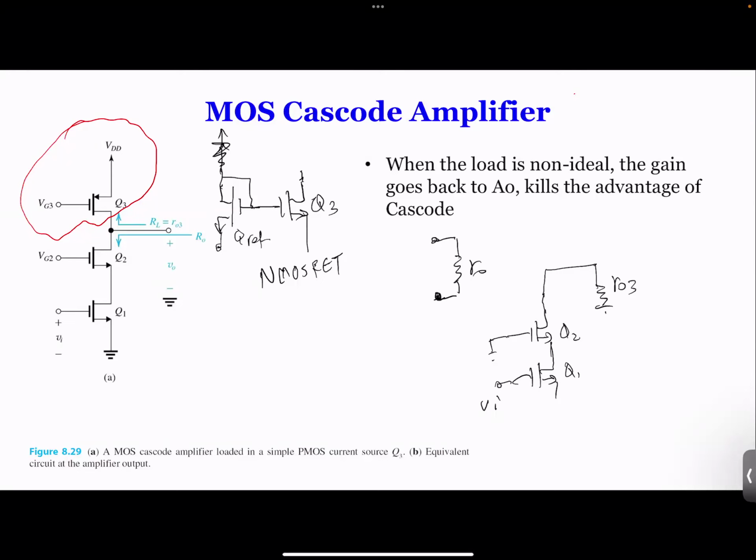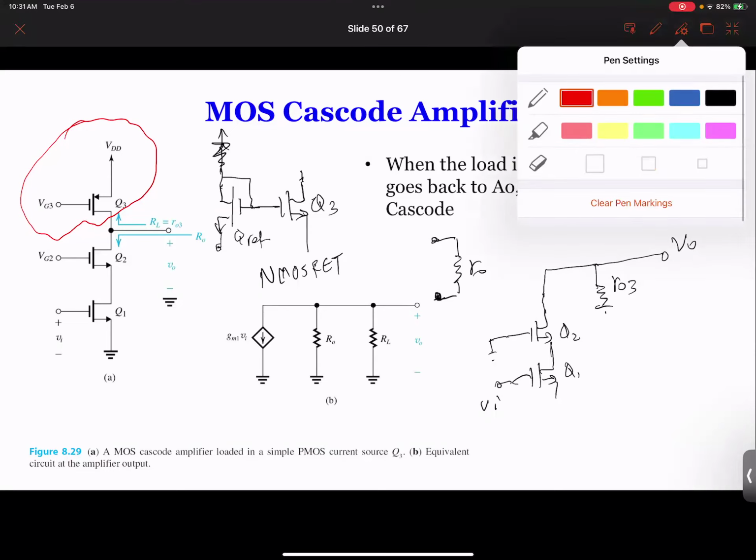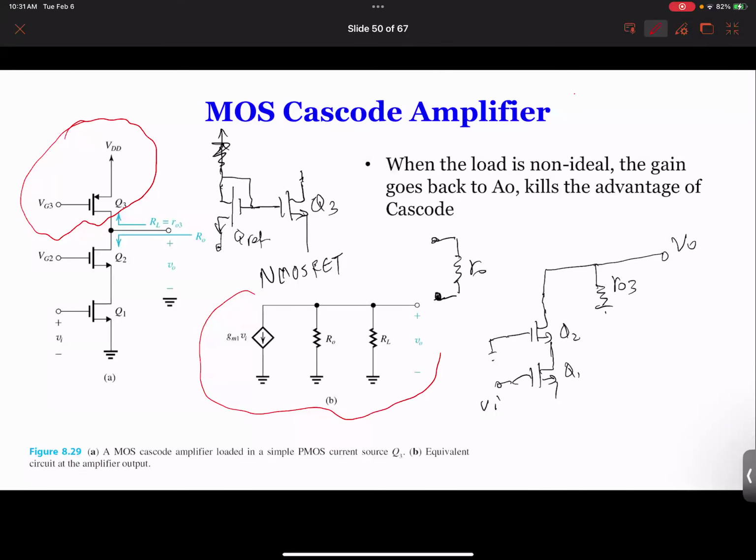So when you have RO3 instead, the voltage there is going to be totally different, because whatever gain we got before is no longer going to be exactly the same. So we can derive, for simplicity, we can use an equivalent circuit like this, because in this circuit, you also have this, like we neglected, which is VI here.